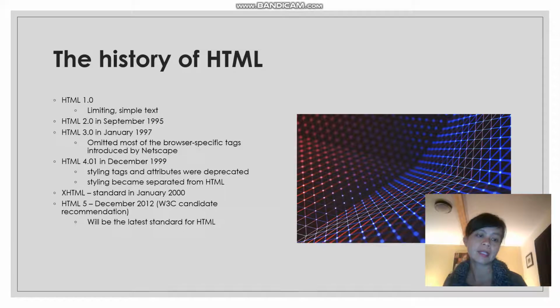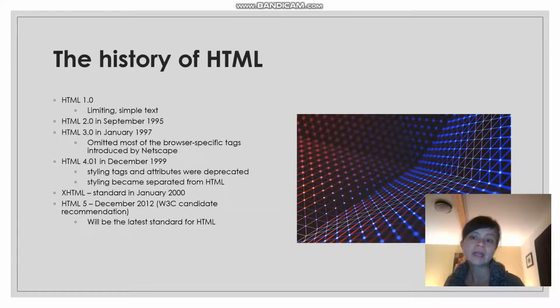So in December 1999, HTML4 came out, and styling tags and attributes then became deprecated. So what this means is, during the browser wars, browser companies came up with their own style tags. They started adding style into the HTML, and this should never be done, because HTML is really just for the structure and the content, not for the style. The style should always be left to the CSS. And also there were attributes that should not have been added in there. So starting 1999, this slowly started to be deprecated. They're starting to do away with this. They're trying to basically phase it out.